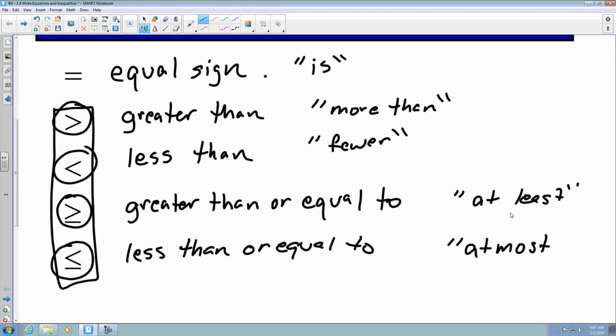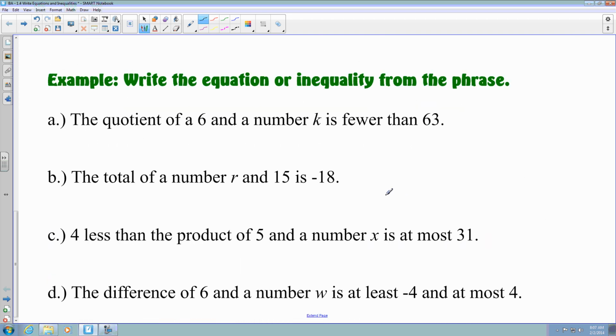So if you look at the bottom here, we were given some sentences, some phrases. These are open sentences. They want us to write the equation or inequality of the phrase, so we want to make it look like a math problem. So some of the things we talked about in previous sections, I believe it was section 1.3, where we talked about different verbal models with multiplication, division, addition, subtraction. Those things are going to tie into what we're going to talk about today, except not only are we going to have equal signs, but we're also going to have inequalities.